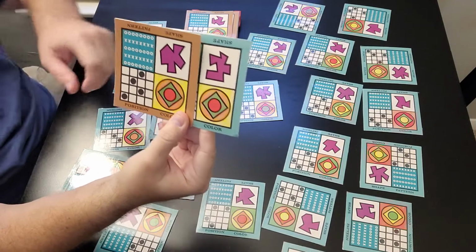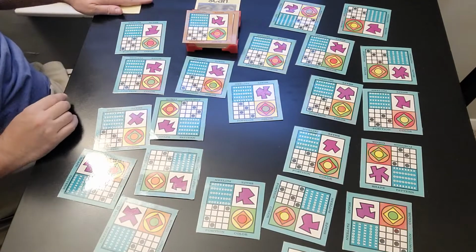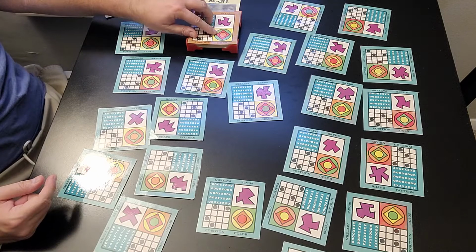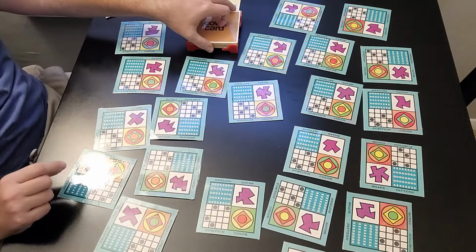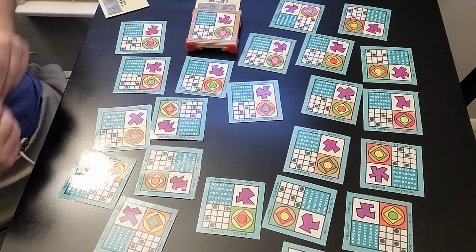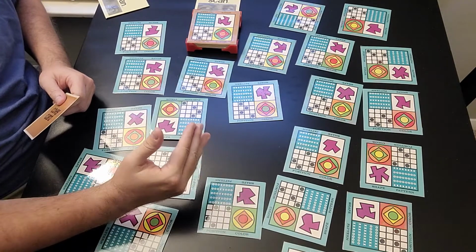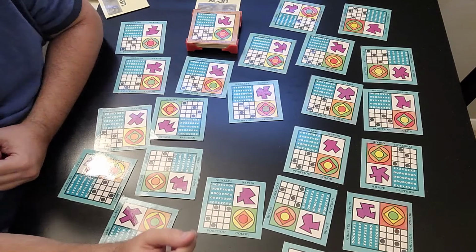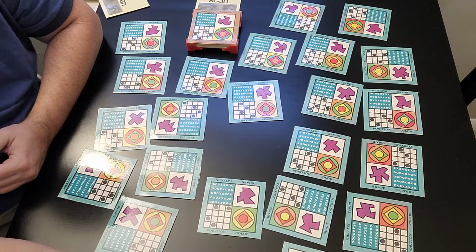So what would happen is, this card would be discarded, and then this player would keep this card in front of them, face down, and then you would go on to the next one, which would be this one here. As soon as you draw the card, you will take the cover card and place it back on there. That way no one can look ahead. Then the second round, you do it again. You're going to look at the color, you're going to look around, try to find it, and if you're the first person to put your hand on it, you make sure it matches. Obviously, if you are incorrect, then you are eliminated from that round until someone finds it. And as soon as someone finds it, they take that card, and there you go. Then you go on to the next round.